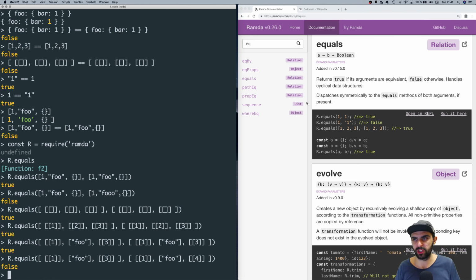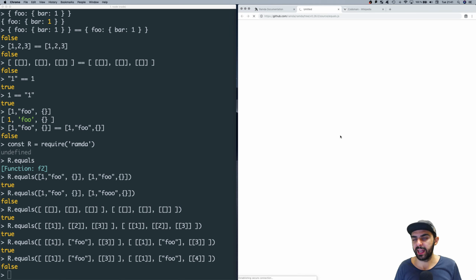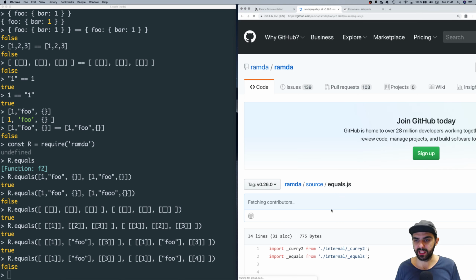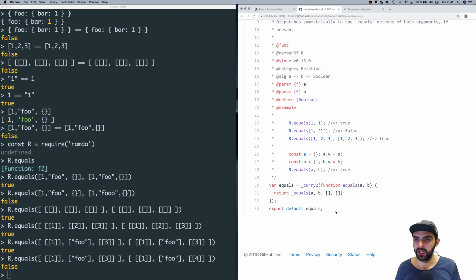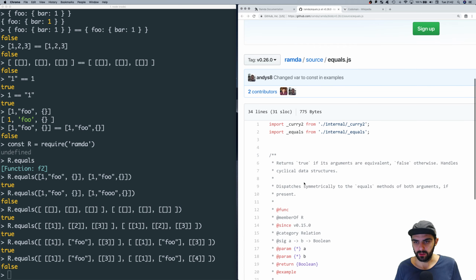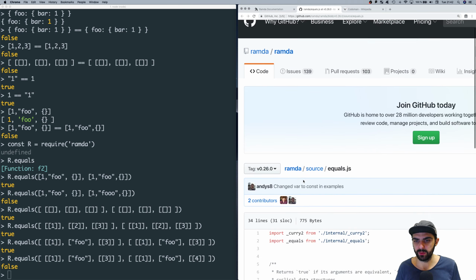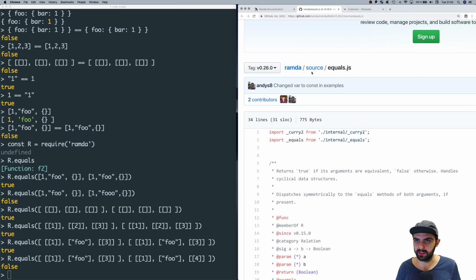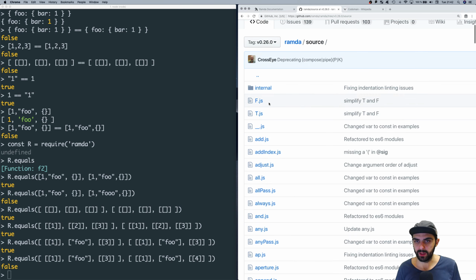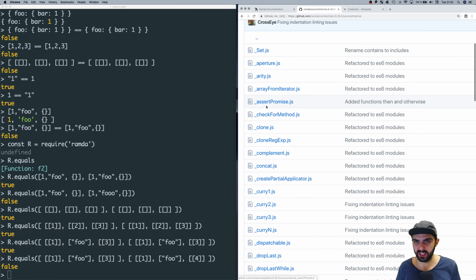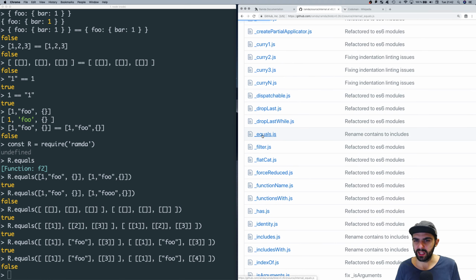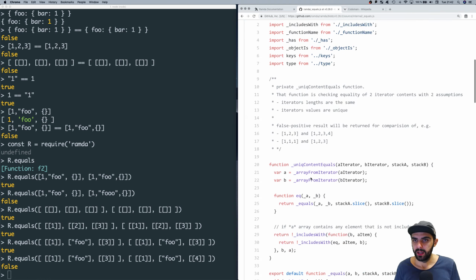So I guess they'll check, actually let's go into the source and check that first. I guess they will check for the existence of equals before they resort to reference equality. Yeah, okay, so this is going to be a bit tricky because we have to dig into the internals here, because equals isn't implemented here, but it's reused across Ramda. So they've defined it elsewhere because they want to be able to reuse it, which makes a ton of sense. But let's just quickly see if we can understand that. If not, then let's just drop that, right?